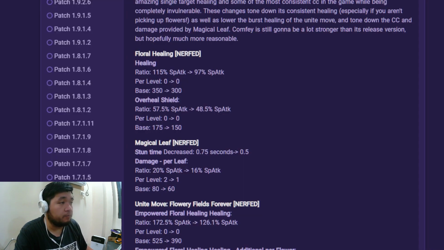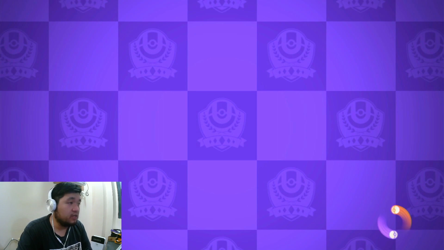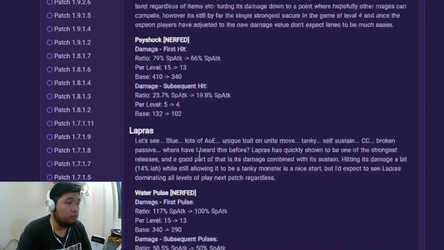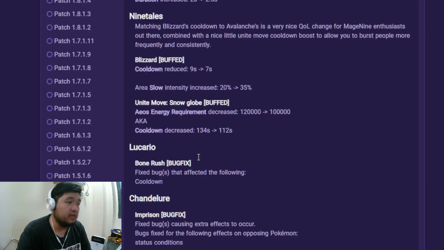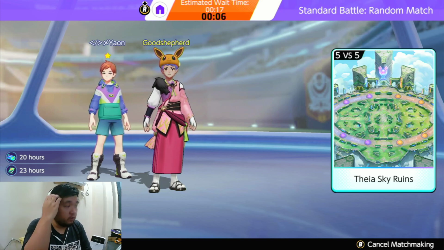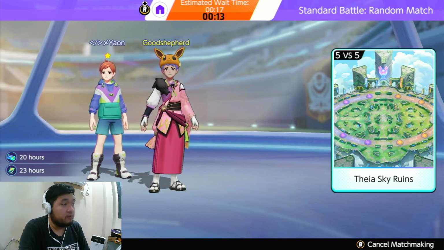I guess we can do some battles here, but if I'm going to do a battle, definitely not with Comfy. We'll most likely do it with, let's see, the ones I consider very solid here. The big winners are generally Cinderace, Scizor, Goodra, and Glaceon. Those are the big winners. Ninetales is fine as well. So there are a bunch of buffs overall. I probably would not bother looking at how badly Comfy was nerfed. That was really nerfed. Espeon is semi-nerfed, but apparently still quite good. I am still confident to play Espeon in this case.